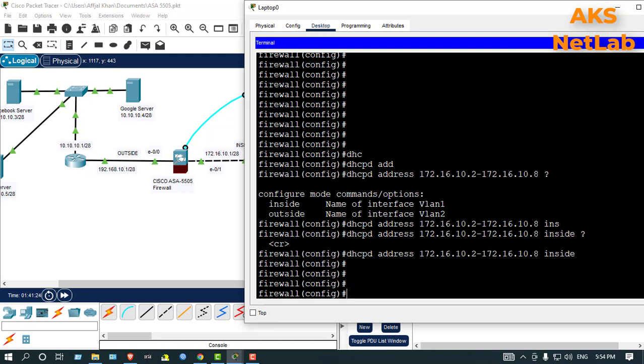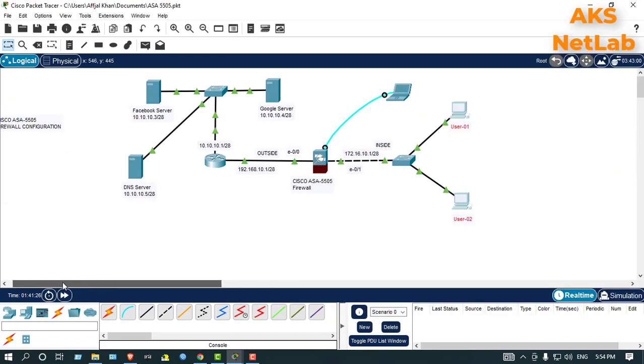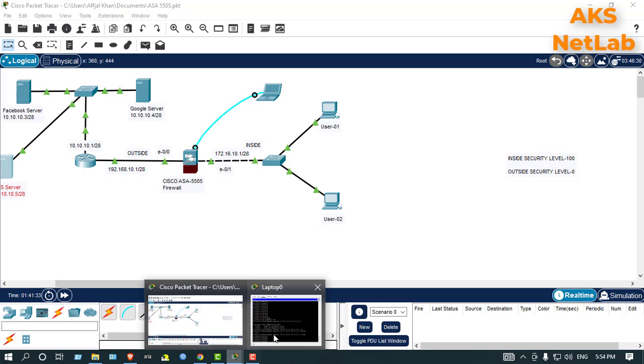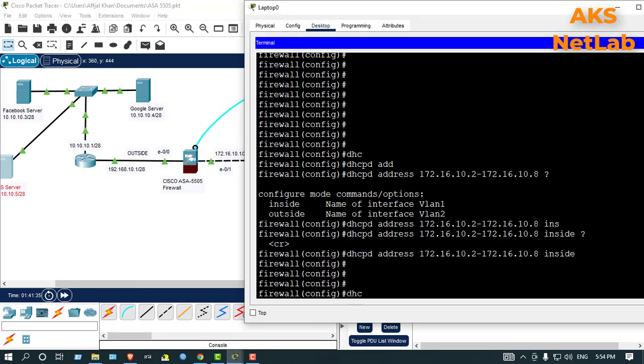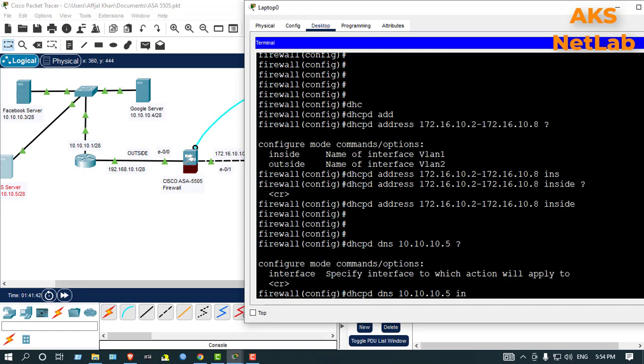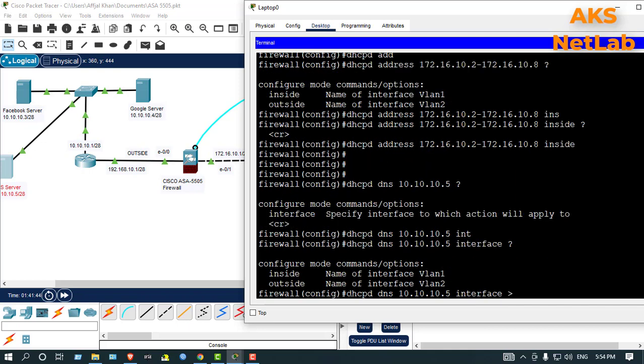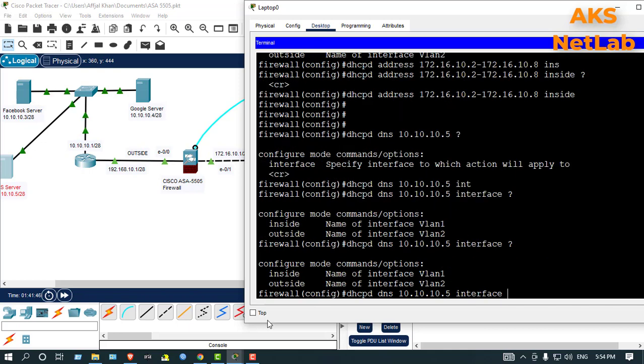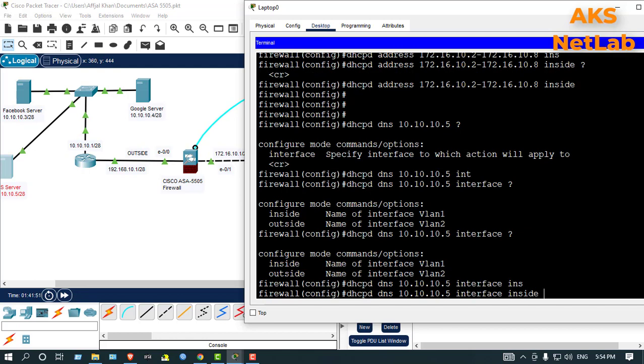Okay, now I will assign the DNS server in my DHCPD address block. My DNS server is this: dhcpd dns 10.10.10.5 interface inside, because I am working this topology for inside, so that's why this will be inside.